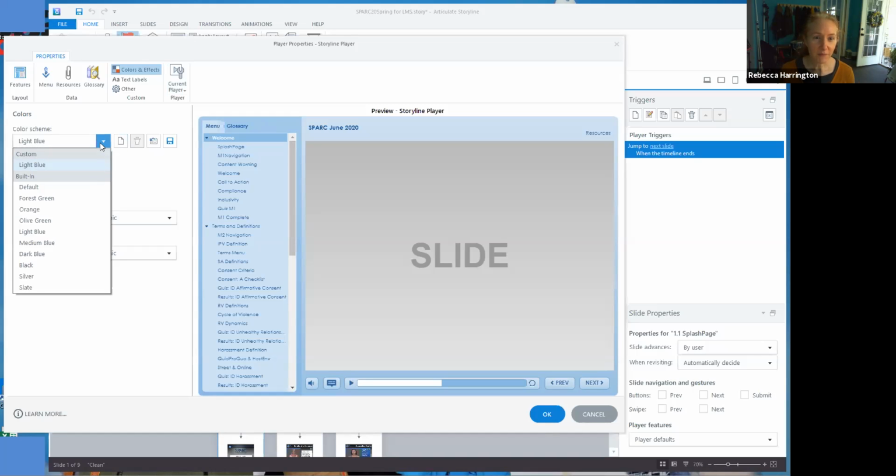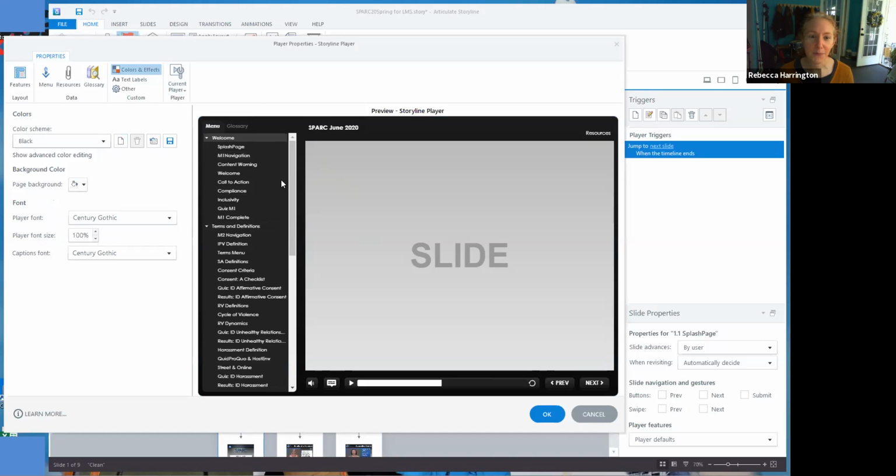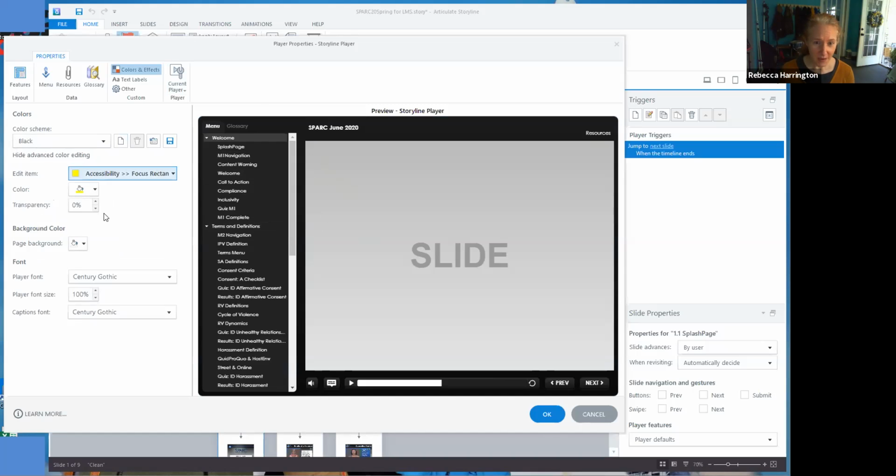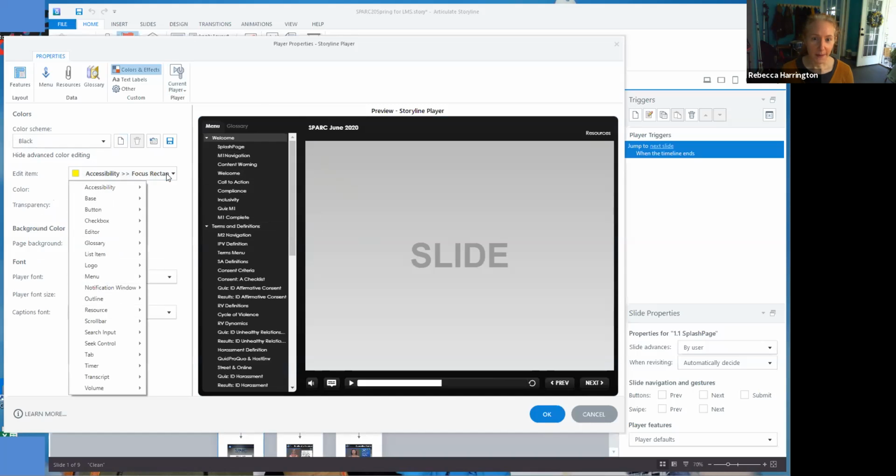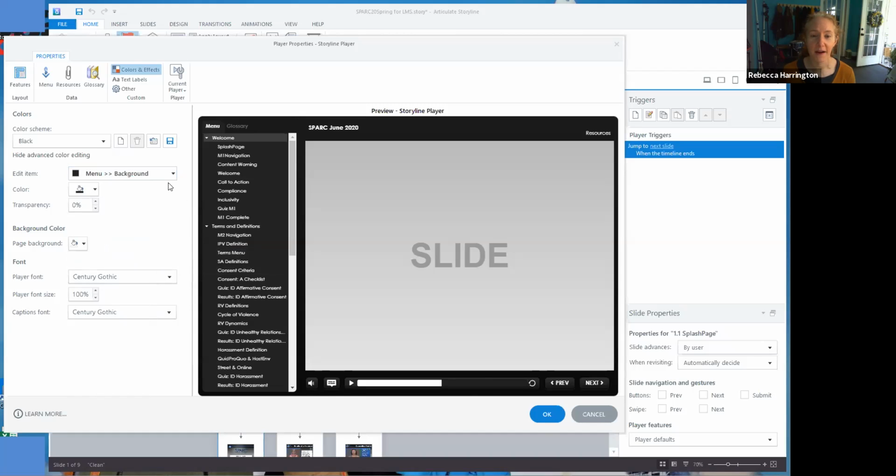So there are some built-in options. Right now we have light blue. If we switch to black, it brings in all of these different things. You can also get into this advanced color editor, and you can go through bit by bit. There are lots and lots of different things that you can ultimately change the color on. So again, if you have a very specific set of colors you want to bring in and import, let's go to the menu here. If we go to the background, we can change this color over here. I'm not sure if this part exists in all different places.